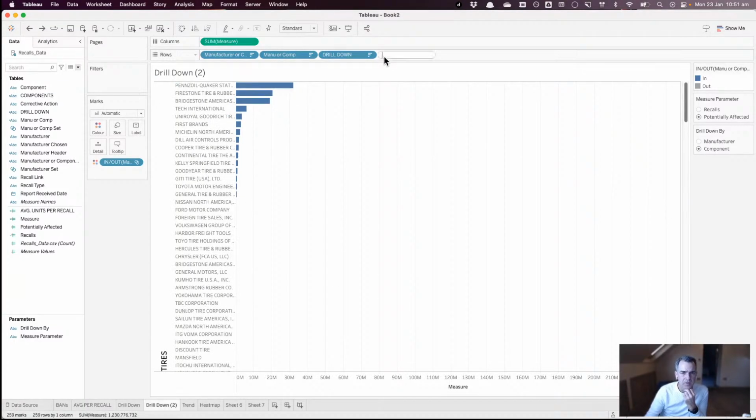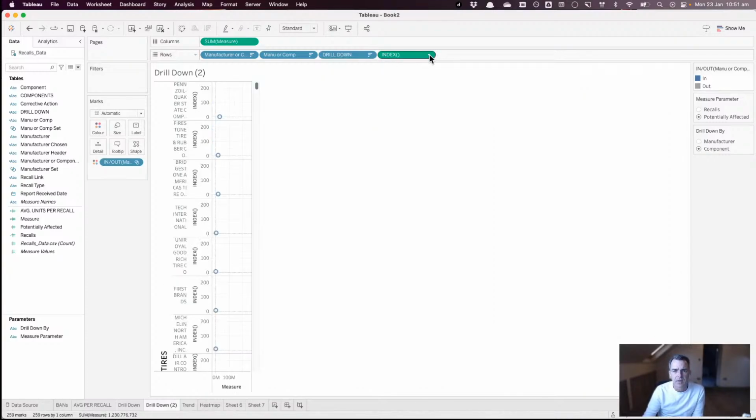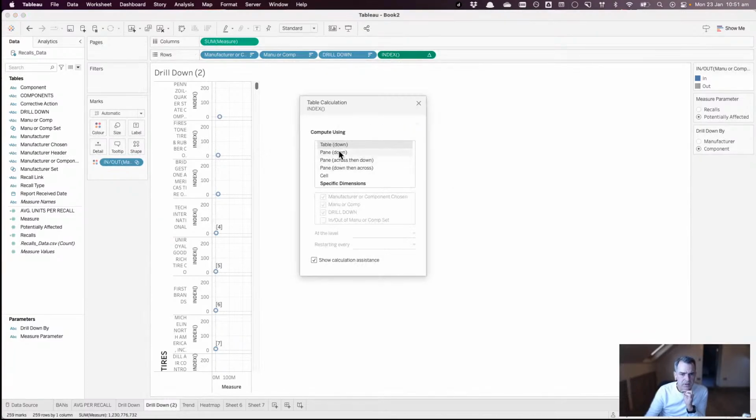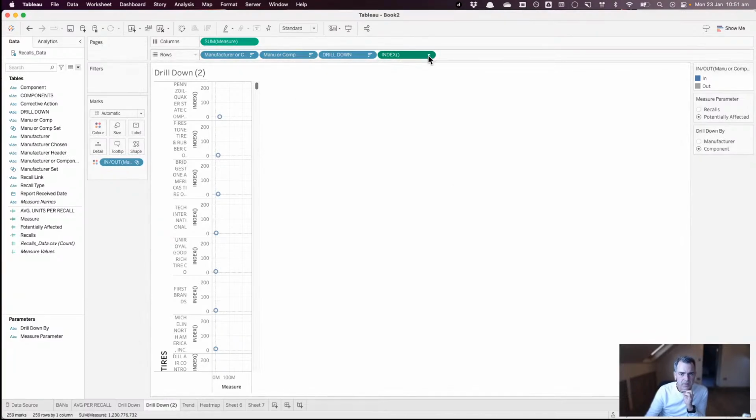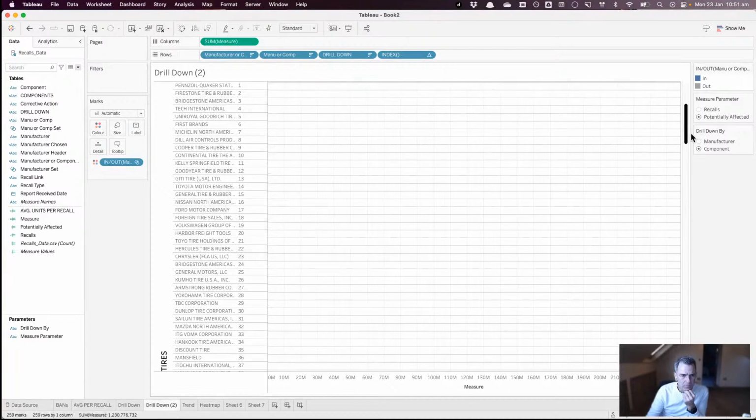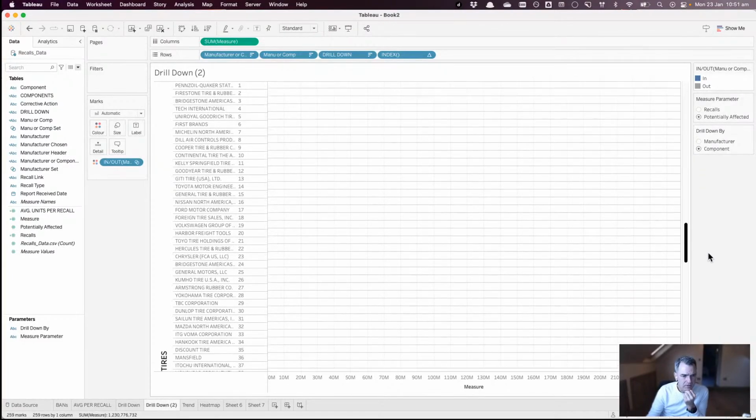Oh, I see. What I could do is, and then let's edit the table calc. Let's do, oh no, wait, I'm going to make it discrete. And then let's see, it's probably going all the way down.